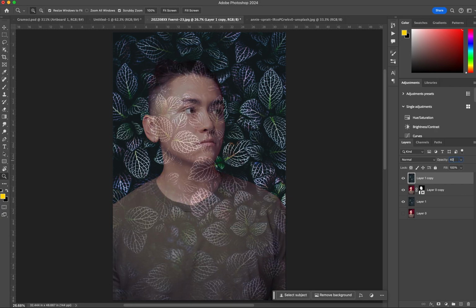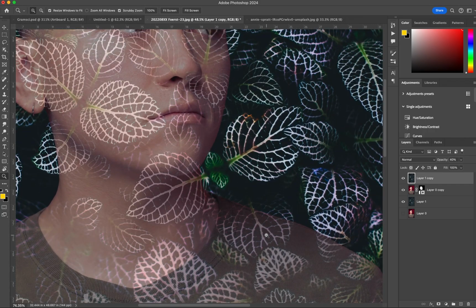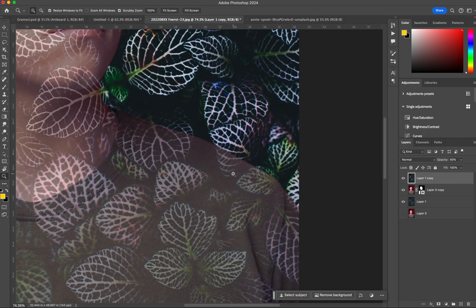So let's just go 40%. I see some leaves that are covering him well. If you look up here into his face, this clump of leaves is cool. This one's not because it's covering his eye. I want at least one eye. There's nothing really interesting here for me. There's a little bit of interest down along here. There's this leaf that kind of goes over his shirt. Another one here, here, here.